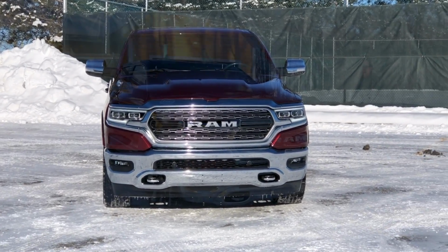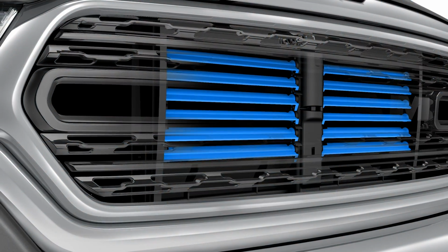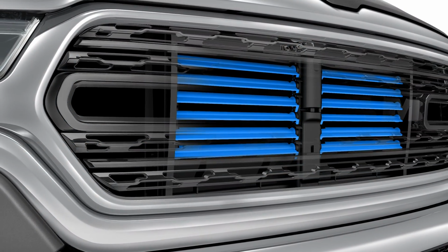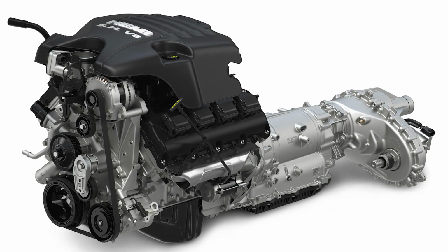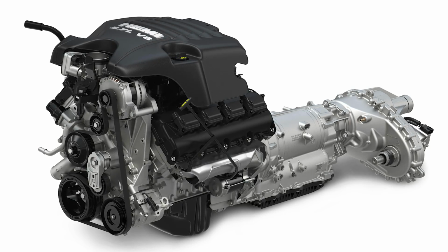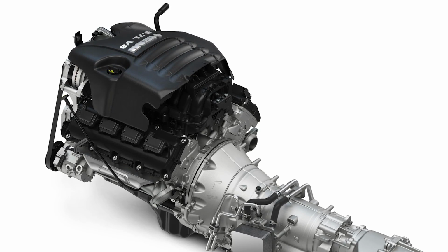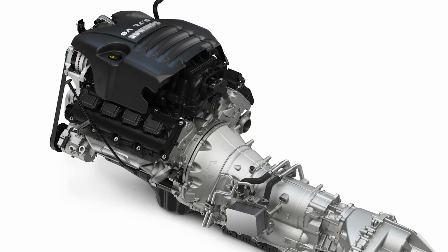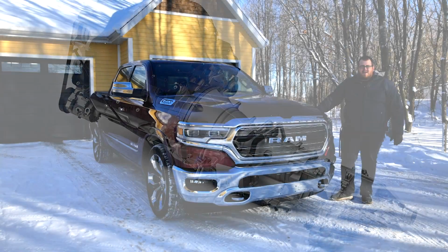We talked about it about a year ago now with the 2017 Jeep Grand Cherokee. Now on the front also you have active air shutters, and you do have the 5.7 liter Hemi with cylinder deactivation. On the Limited, this is pretty much it. They also have an e-torque option, which has a very small hybrid motor to it. It doesn't seem to change the output. The vehicle still has 395 horsepower and 410 pound-feet of torque, no matter which Hemi engine you go with. But the hybrid is there as an option if you want it.